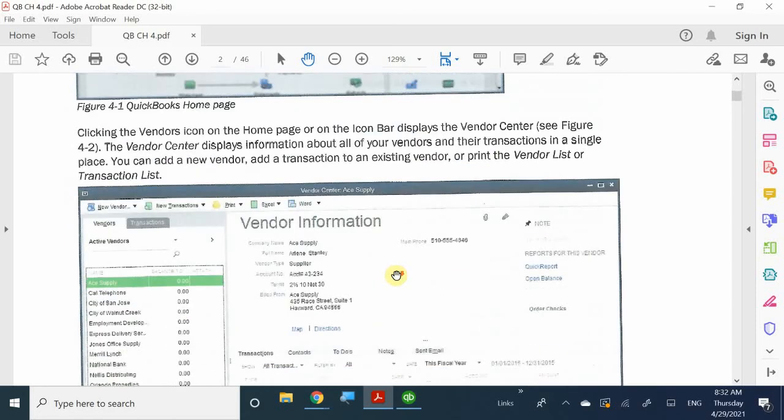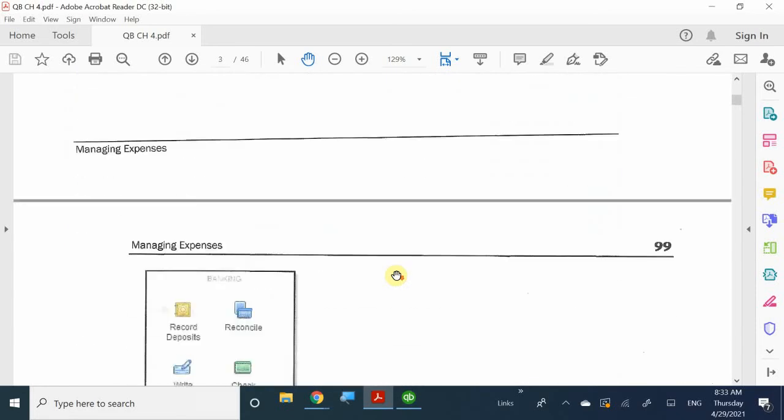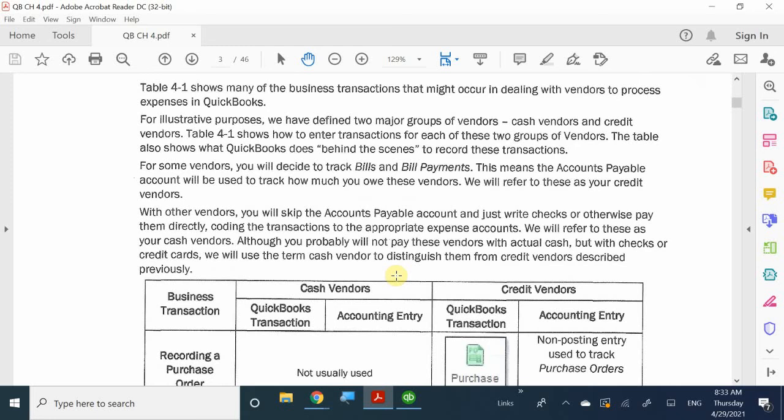Now we also have to take a look at the difference between a cash vendor versus a credit vendor. Pretty straightforward, right? When you have your vendors that you often pay with cash, okay, those are your cash vendors. Anybody that you deem to either owe money or have on a credit. So for example, if you have an account with that person, you receive some kind of credit limit, that's going to be obviously your credit vendors, okay? Now, of course, that's also depicting on what kind of basis you should actually use. So if they're cash vendors, right? Typically, it'd probably be on a cash basis.